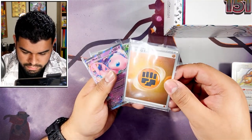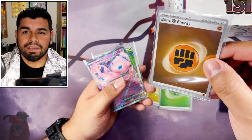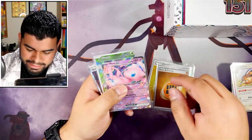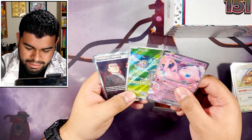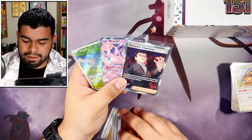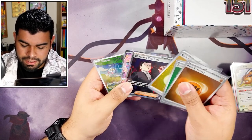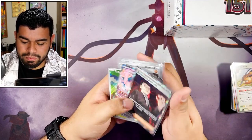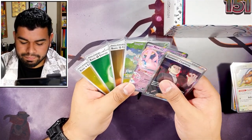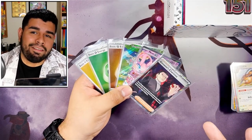This one have any? Yeah, right over here. There we go, some swirls. Swirly action. Yo, that's nice. Giovanni's Charisma, Tangela, Mew EX. We didn't get the full art, but we got a full art alternative art here. And guys, these look pretty sick. I'm not gonna lie, six good looking cards out of nine packs.